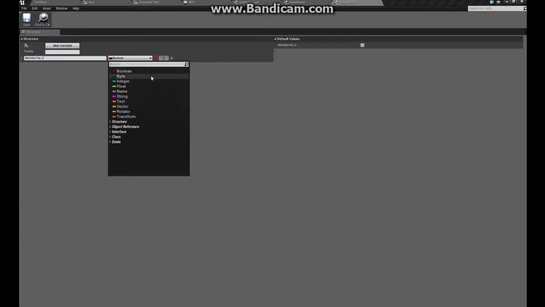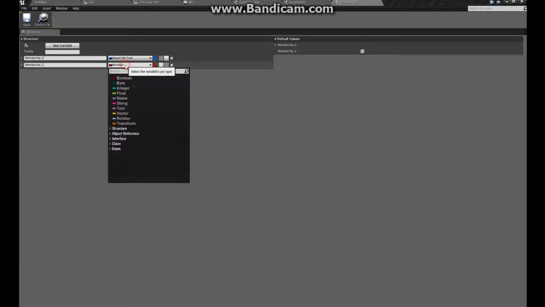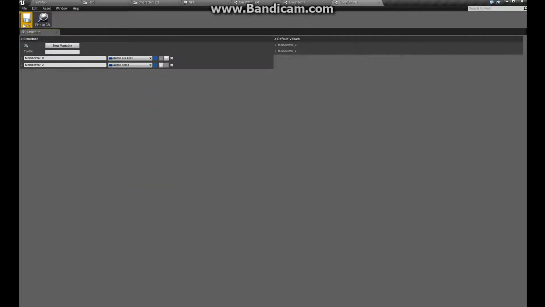And of course you can have multiple items and then multiple amounts of each item, which is where the quest structure comes in. So in the quest structure, this first variable will be quest IDs text. Add another one, and this will be the quest items. And they're both arrays.